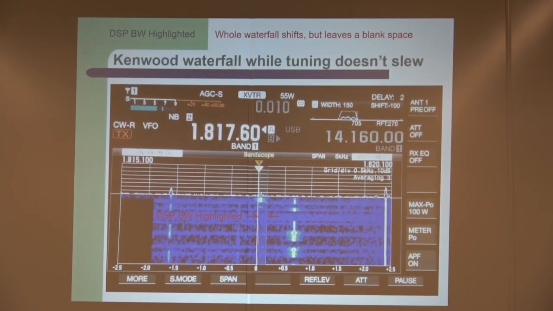Now here's the way the 890 works. In comparison, when you tune it, the waterfall just shifts. So if you tune down, you get a little dead spot there for 30 seconds until it totally fills in. Of course, after 5 seconds, it's showing what's going on right now. So that really worked for me in that I could utilize the waterfall better. And the other thing that's kind of amazing is when you tune it, whatever DSP bandwidth is selected is highlighted right in the middle. When you quit tuning, that goes away in a couple seconds, but I can just tune in the next station centered in the waterfall on that highlighted area and boom, working. It's almost like, I say, shooting fish in a barrel.